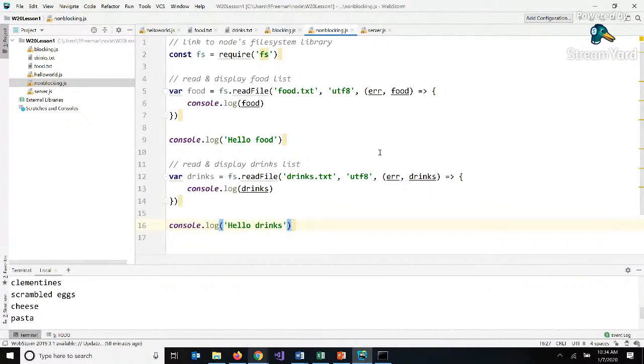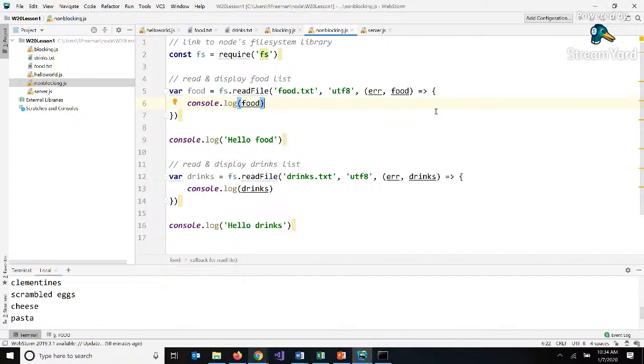I think the most time is spent on the file, and the last file is not enough. So you should try putting a little bit of time in food, like do a set timeout.